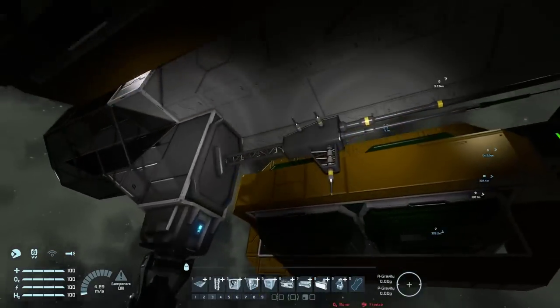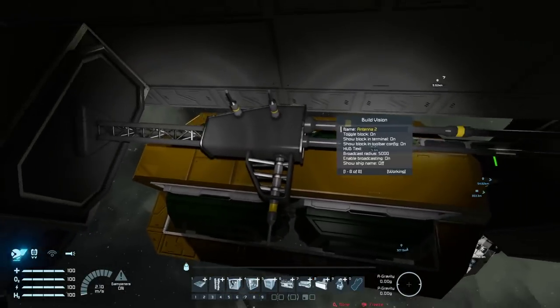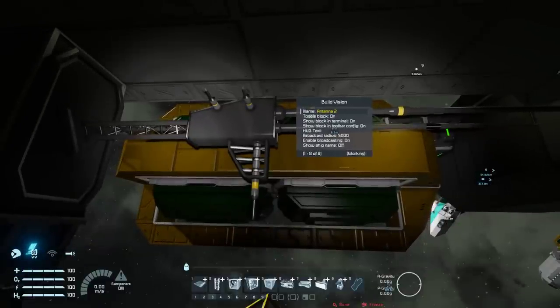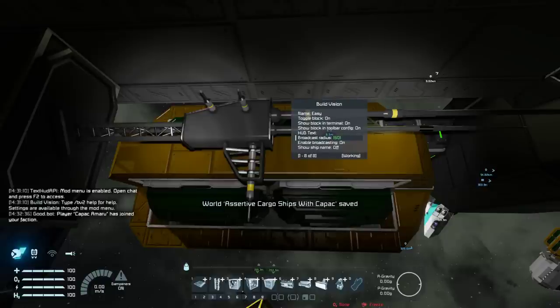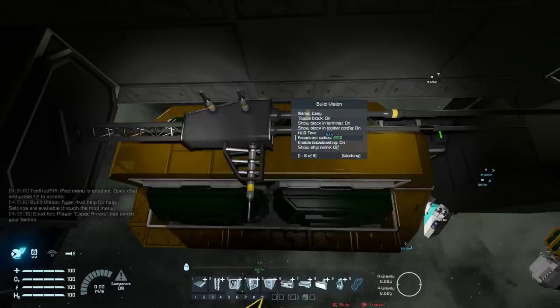Oh, does it have any specific requirements for, like, antennas and things? For a ship of your size, yes. It must have an antenna. Antenna. And we will go... Oh yeah, it's just easy. Broadcast radius... Oops, I don't need that. Maybe... For space, I tend to like it out a bit further, but we'll go to that.